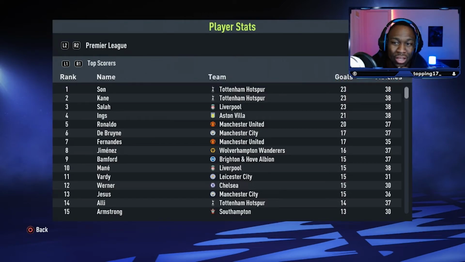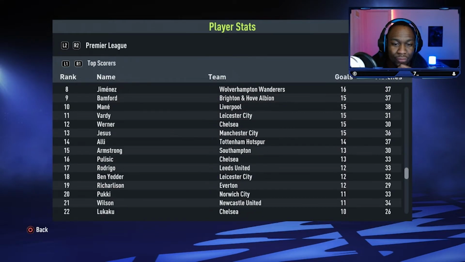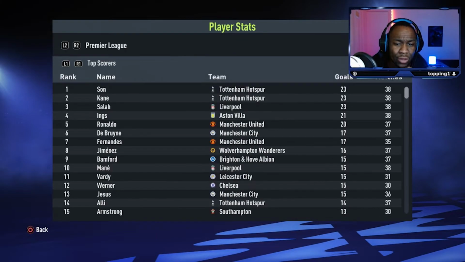That's phenomenal. If we go further down, to 14th place, we can see Dele Alli scoring 14 goals. There was no one else that got on the score sheet. So Dele Alli, Son and Kane were really finding the back of the net. I didn't even expect Dele Alli to do this well in this system. As we said, he actually wasn't even in the starting lineup, so for him to get 14 goals, perhaps off the bench, that's pretty fair play to him.